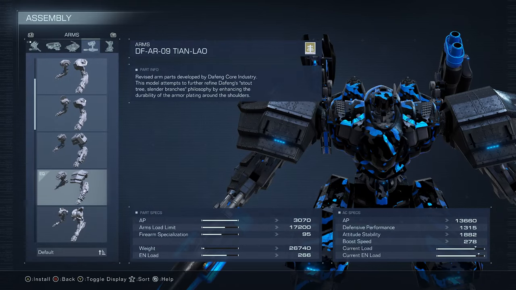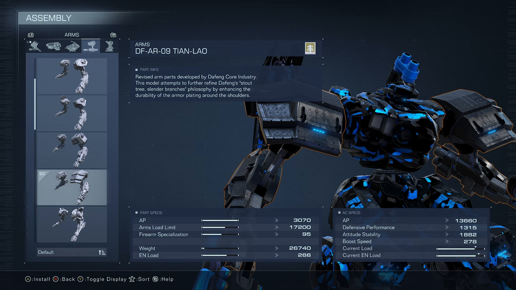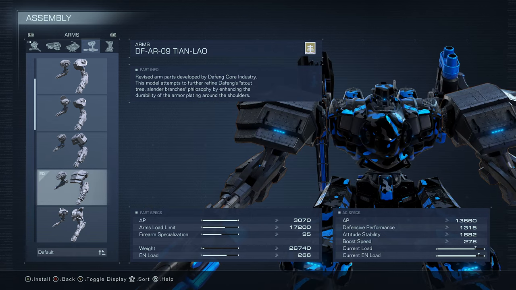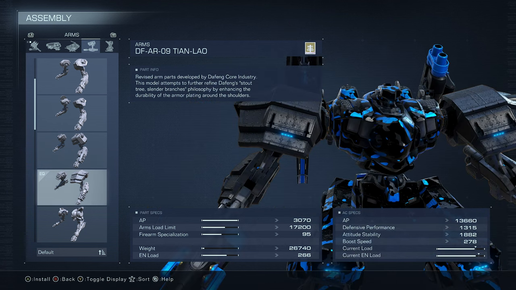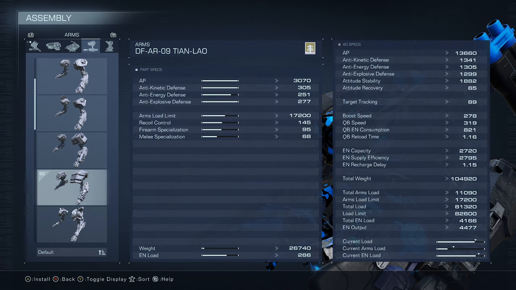And then for the arms, I feel like these are the best quality arms in the game. You have an AP of 3,000 on just these arms alone, which is half of most regular ACs in general. Most ACs are around 8,000 AP total. So with the arms alone, you're over 50% there. Arms load limit is huge with this too, so you can load anything you want. And the firearm specialization is nothing to scoff at, 95, so not bad on that either.